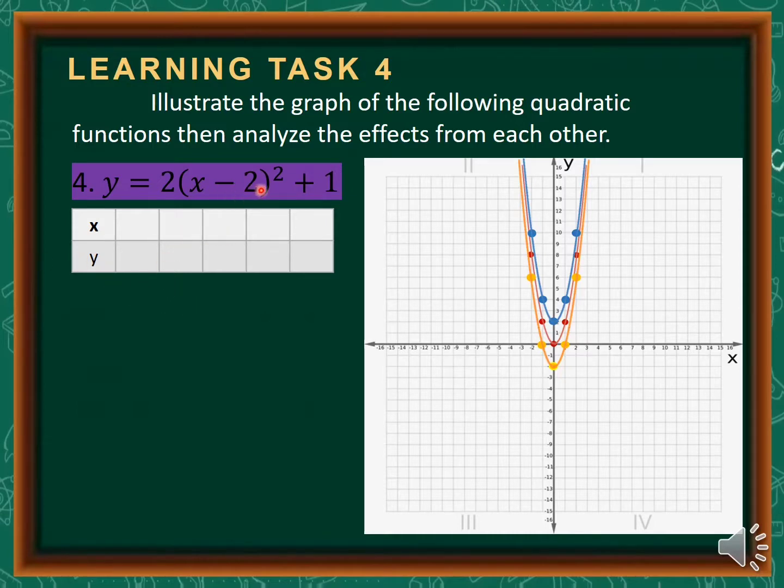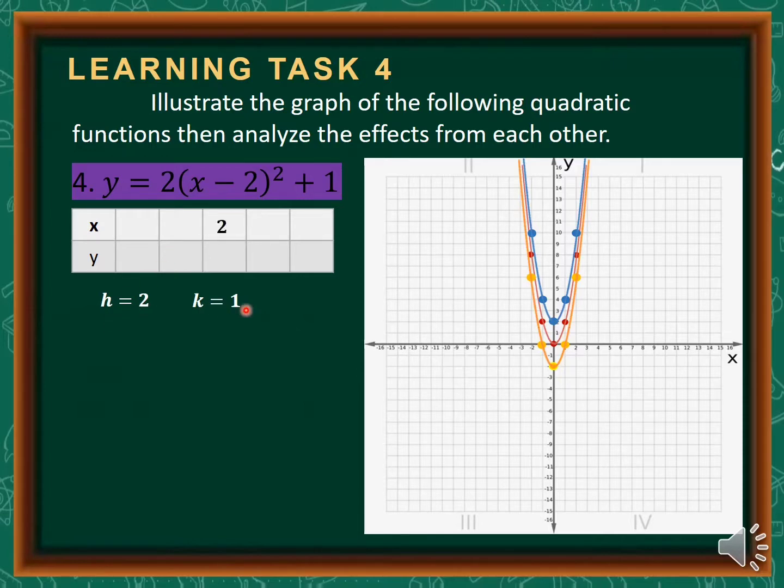So, therefore, kitang-kita nyo na ang vertex. What is the vertex? Ang h ay 2, tama ba? At ang k ay positive 1. Okay, 2 po yun na hindi negative kasi yung ating mismong pattern is y is equal to a times x minus h. Sadya pong minus yung ating pattern. Kaya h is equal to 2, k is equal to 1. Therefore, the vertex is 2, 1.